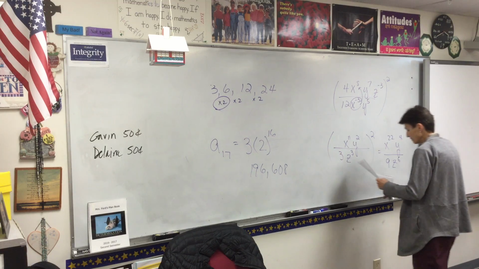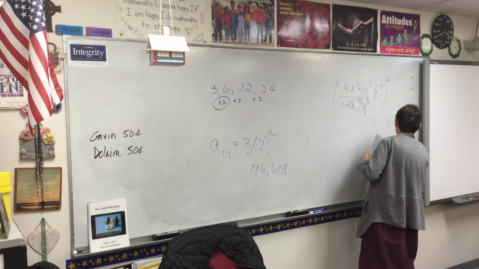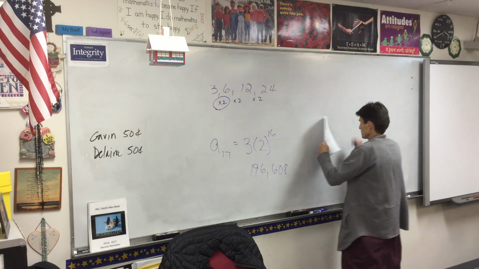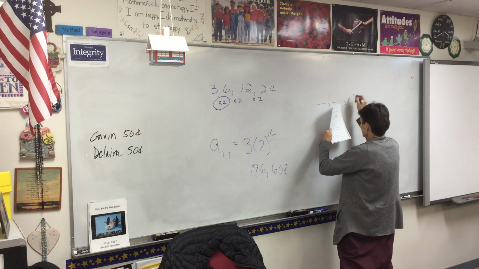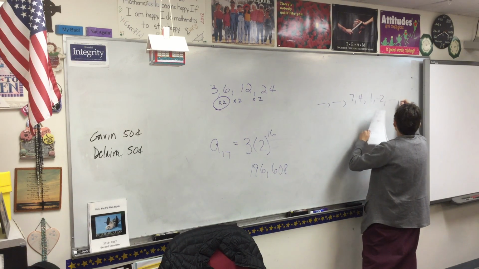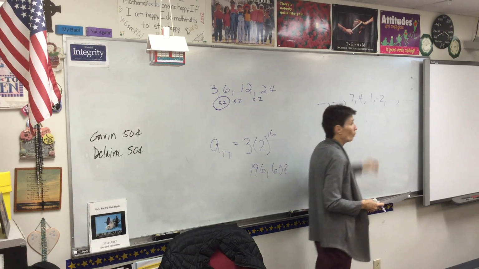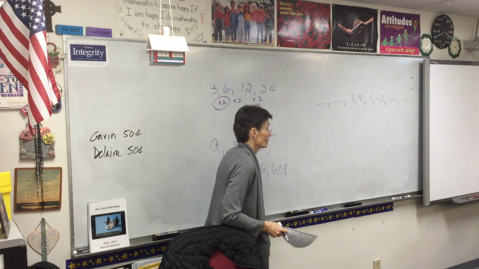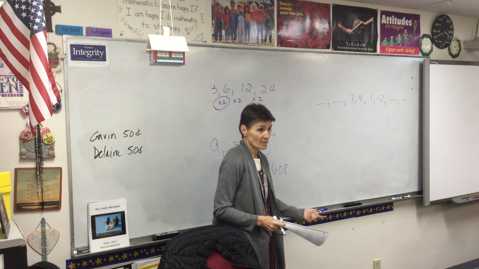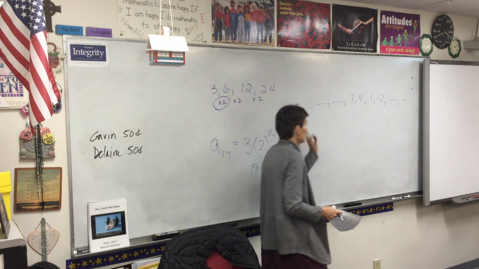All right, number 7 says, here's a sequence of numbers. Find the missing terms. So let's look at what we've got. And then we just got to figure out what's going on. So look at the numbers that you have here. What's going on? Minus 3. So our pattern is minus 3. Is it geometric? No. It doesn't matter. We can still fill in.